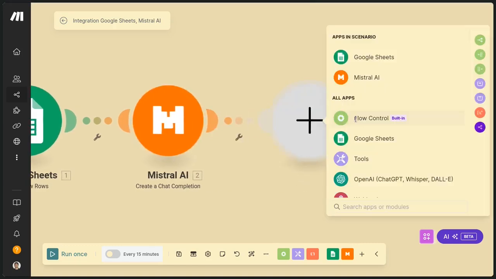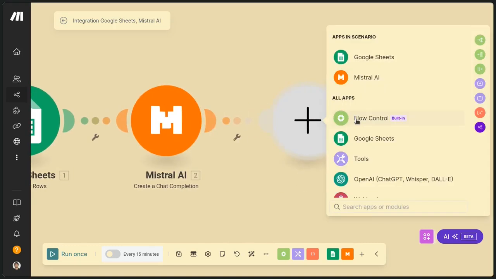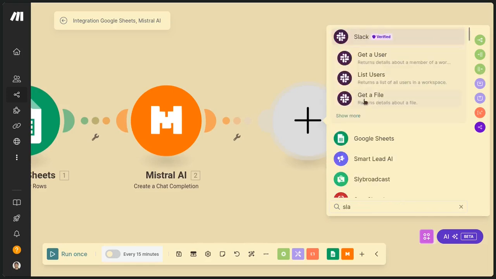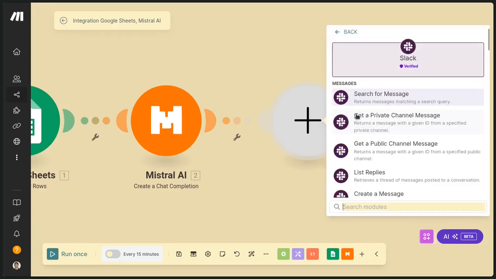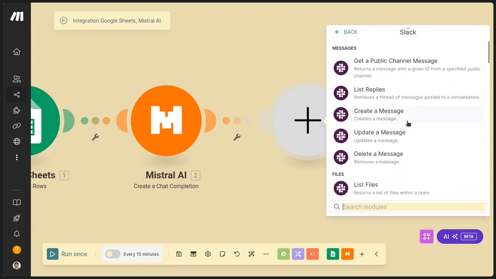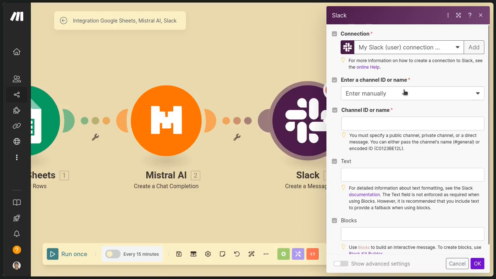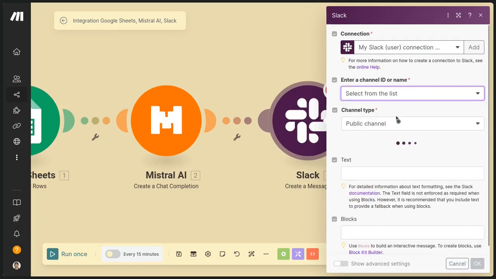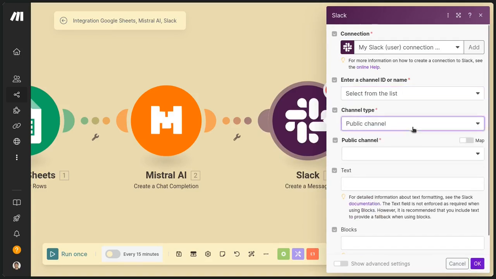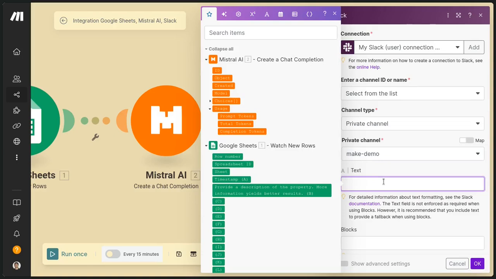And finally, we want the response from the AI to be forwarded to us. In this case, I want it to be my Slack channel. So we're going to have the automation create a message to a private channel, which I created for demonstration purposes, Make demo, and then the text.